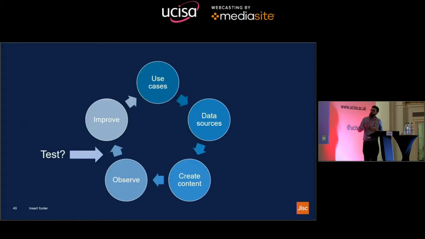So I posted this little circle of use cases and how to approach things. But one of the things I find, particularly from creating content, alerts and correlation searches within our platform, is: how do I know it's working? How do I know that the thresholds we're setting are going to pick things up? How do we know that perhaps we're setting things a bit too restrictively, for example? So one of the things we're now working on is working with our pen test team to start testing those correlation rules, alerts and dashboards, and making sure that what we think we should be seeing, we are actually seeing.